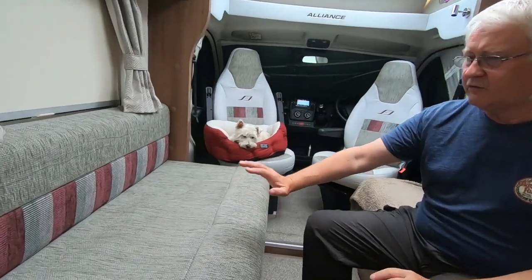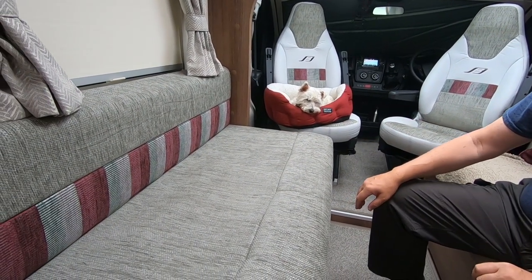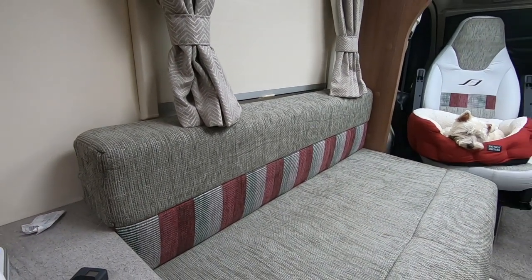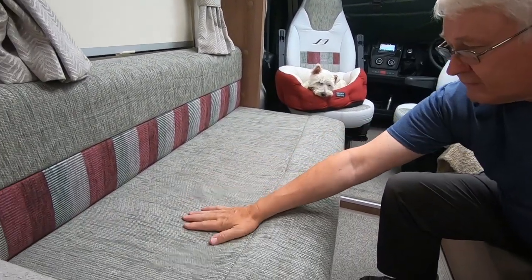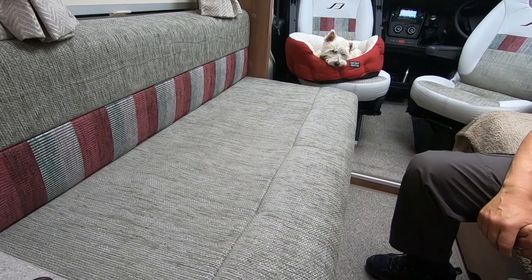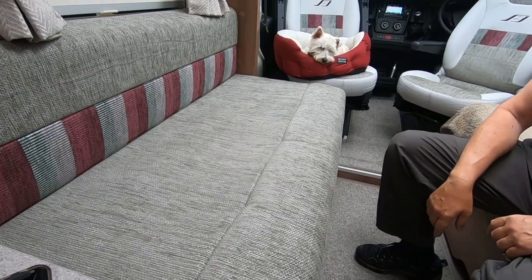Right, let's talk about the subject everyone wants to hear about. How did we get on with the beds? First of all, let's just have a look at the seat. It's a fairly deep seat, so it's nice and comfortable when you're sitting on here. And it's a good size backrest as well, so I've no problem at all with the seats. Someone said that they do seem to have got little bottom holes, basically. People have been sitting, so they do seem to ruck up a bit, but they are extremely comfortable.